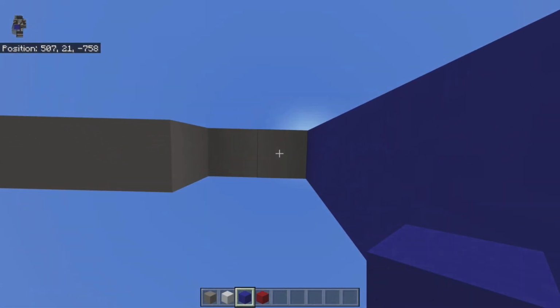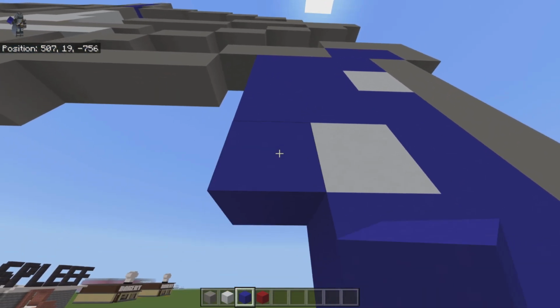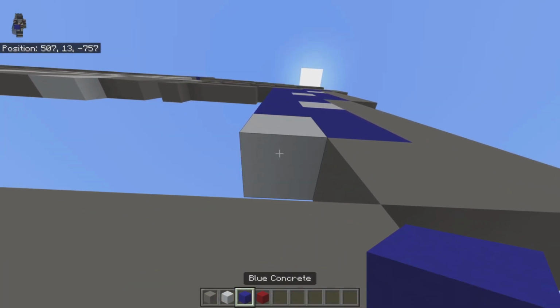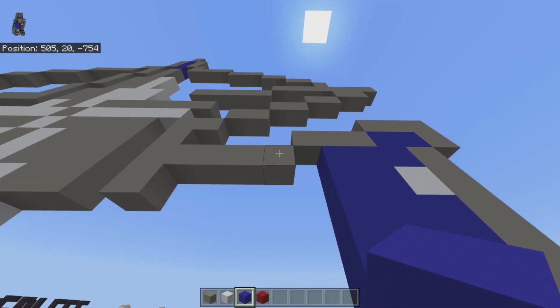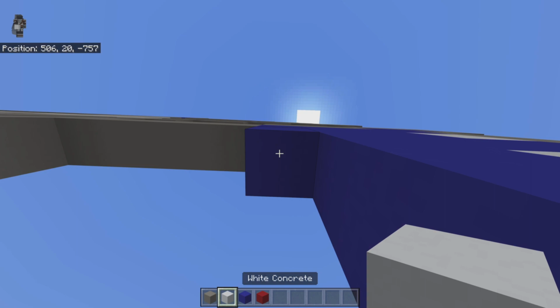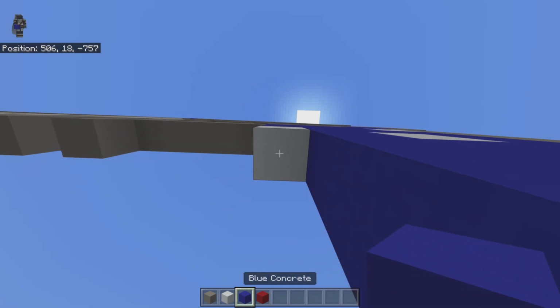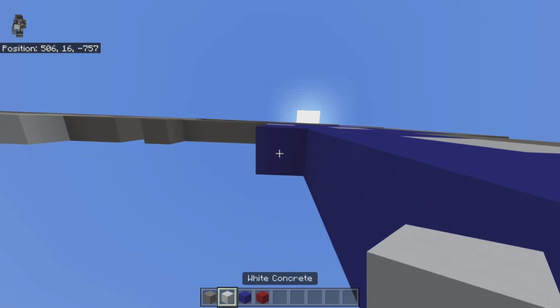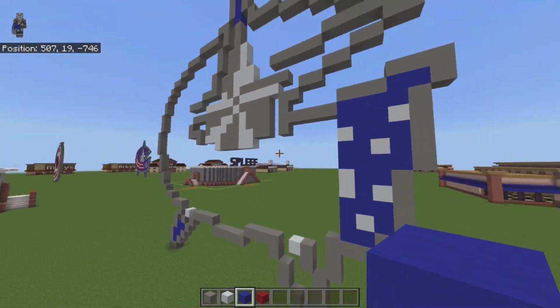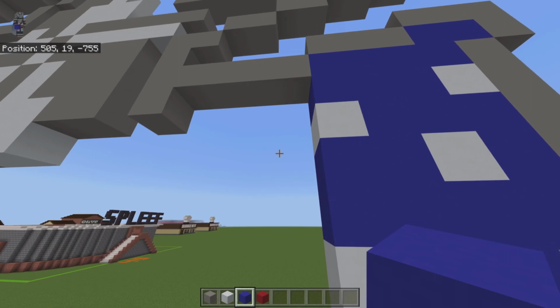Next row. Hold on. Eight blue concrete, white concrete, blue concrete. Next row. Two blue concrete, white concrete, two blue concrete, two white concrete, and then three blue concrete. Also, just remember that it's only this section here. I should have specified that, sorry.